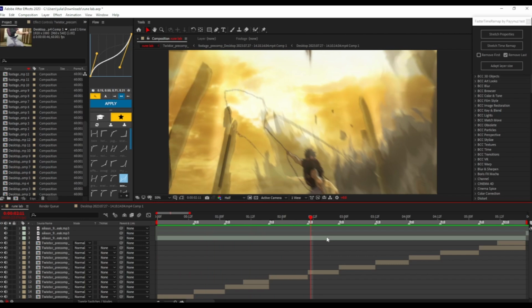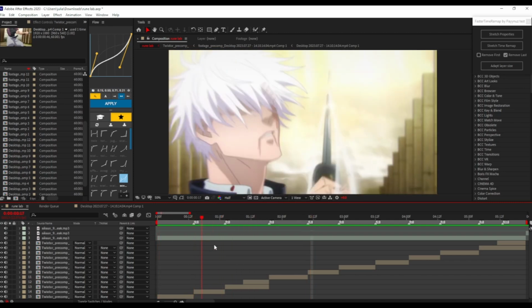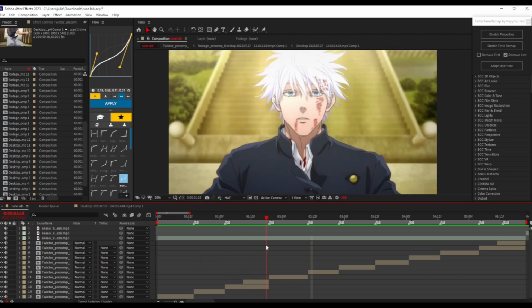So now that you've finished Twixing, it is time for you to add motion tiles. Also, opacity is not hard at all.